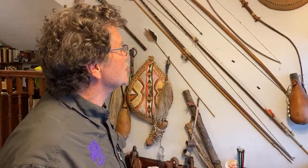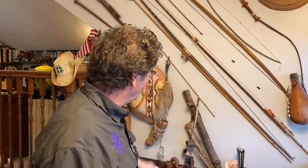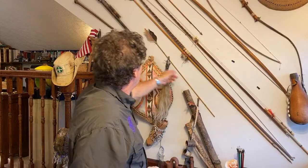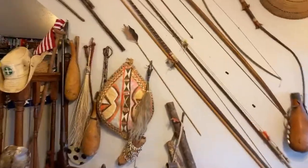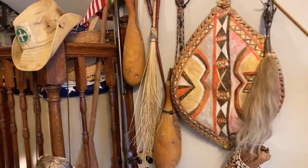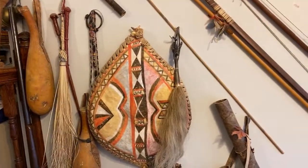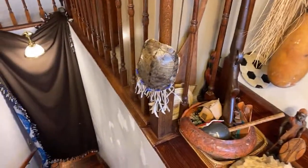So let me show you - all these are from different trips. We lived in Egypt for a couple of years, so here are some Maasai bow and arrows that we actually traded for. I also spent a lot of time in Brazil - here is a bow and arrow from Brazil. A lot of these things have meaning to me and stories. That's a Maasai shield - it's a lot smaller than the shields they used to have, but that was basically something they make now for tourists. Here is a fly swatter and a lot of different things that I like to collect.